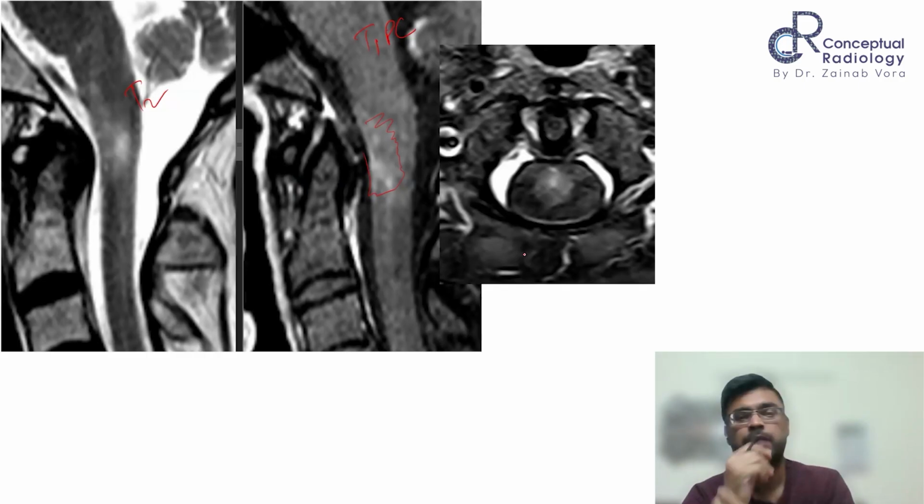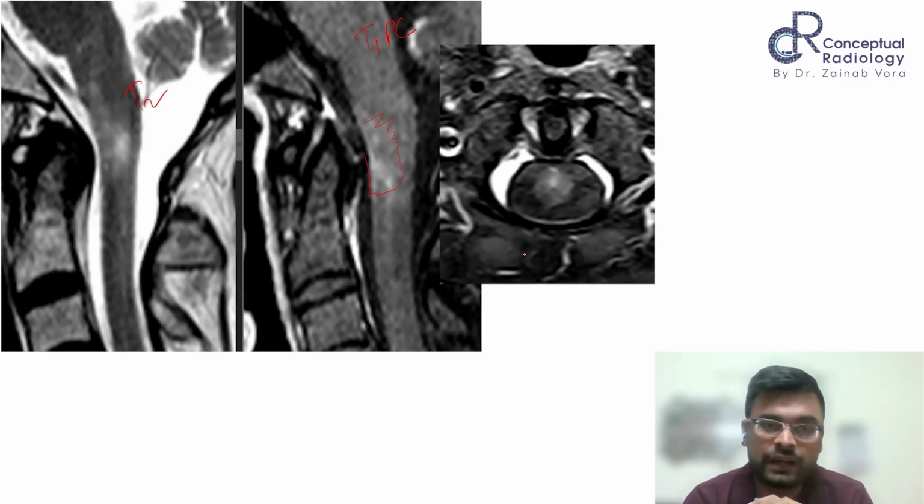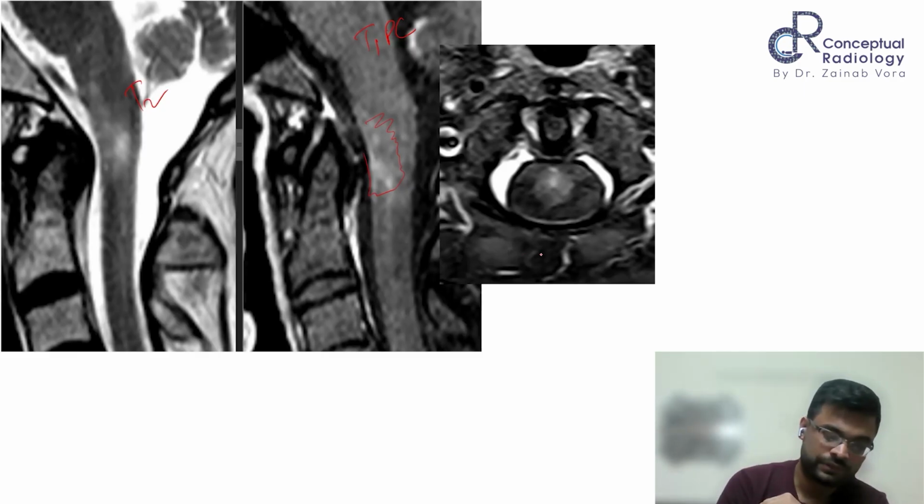So we are favoring a demyelinating pathology, but if we find other lesions in the rest of the cord, intracranially, or in the optic nerve, then we'll be sure that we are dealing with a demyelinating case, right? In this case, at a lower level, at C4, C5, we can again see a small centrally located lesion surrounding the central canal of the spinal cord, okay? With this finding, we can say that we are dealing with a demyelinating pathology.